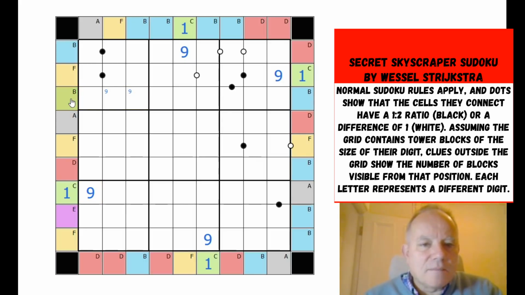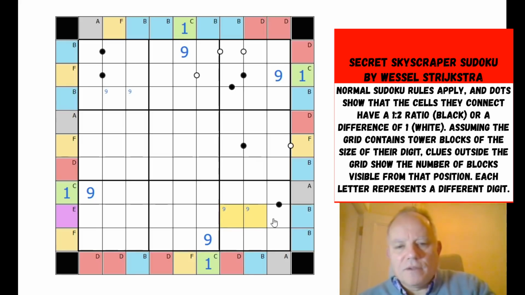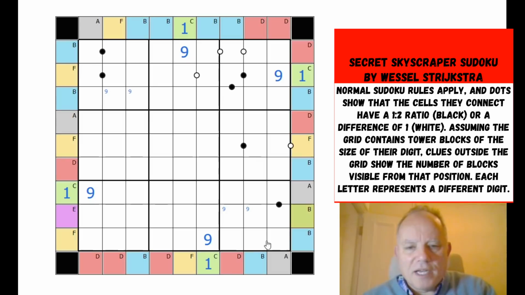Now, that is going to mean that B is a 2 or 3, because the 9 is always the highest block that it's going to see, and it can only be 2 or 3 cells away here. This obviously can't be a 1 for various reasons, but it must be 2 or 3. Oh, and that's interesting, because that's a B as well. Okay, that'll probably be useful later. Now, where else can we... What about other 9s? Okay, there's a 9 in one of these two. Again, this B is 2 or 3.